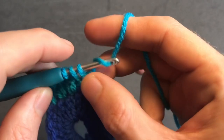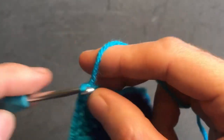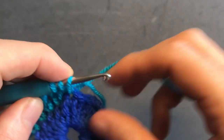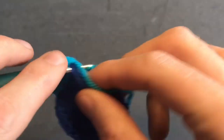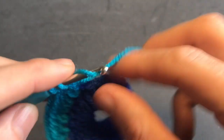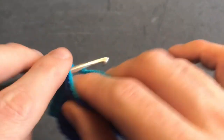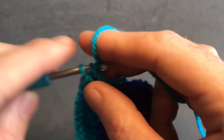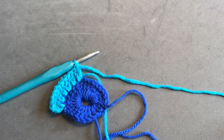So what you need to do is work over as many yarn tails as you can get away with during this crochet along. Don't leave them until the end because you'll end up regretting it severely, because there's going to be a lot of loose ends to pop away if you do that. So I'm just putting 2 double crochets in each stitch all the way around. I'll finish these off camera and join you back at the end of round two.